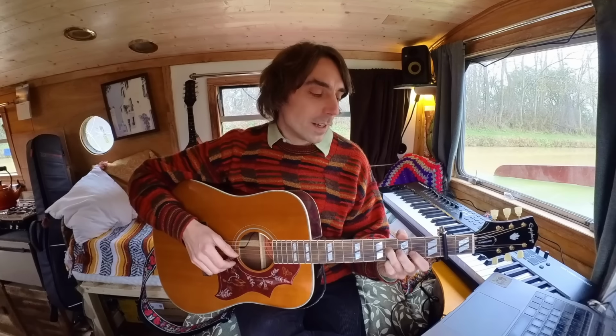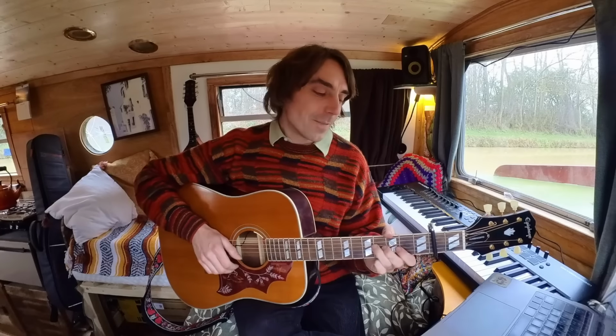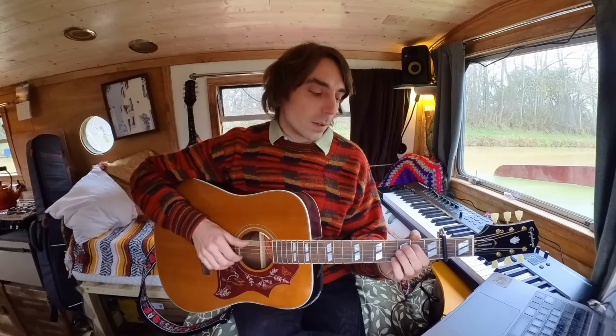It's a nice strolling, finger-picked part. Very folky, very peaceful. That's the kind of vibe that we're going with today. But to create some more space for the vocals and to make it a little bit easier for myself with the picking, when the vocals come in, the part simply becomes.